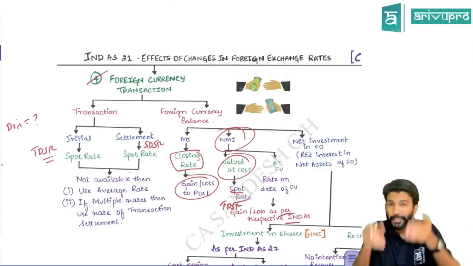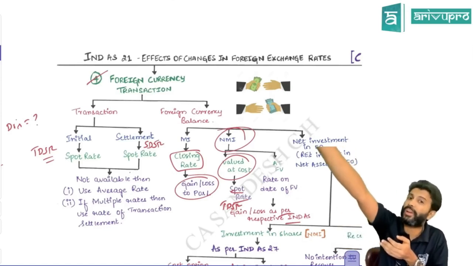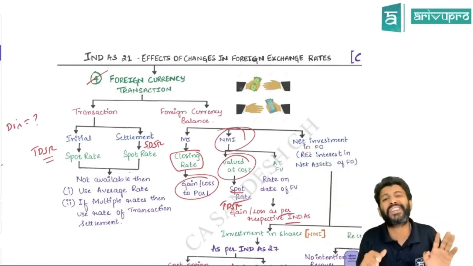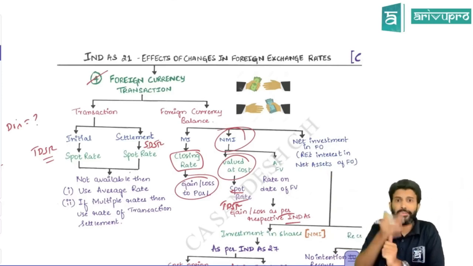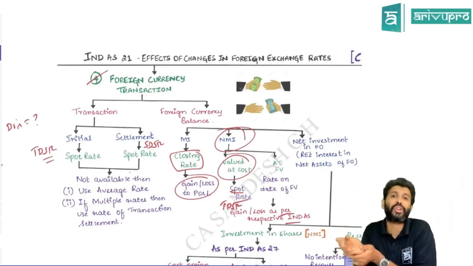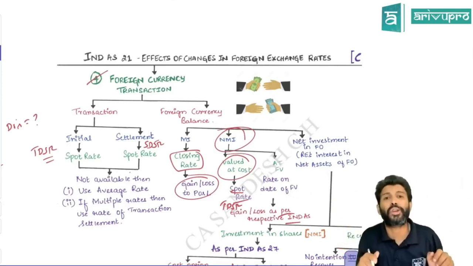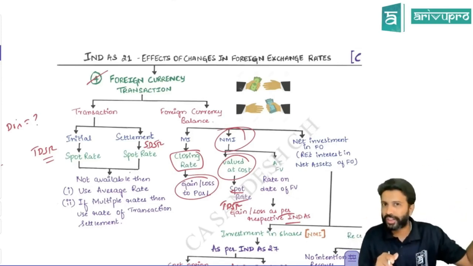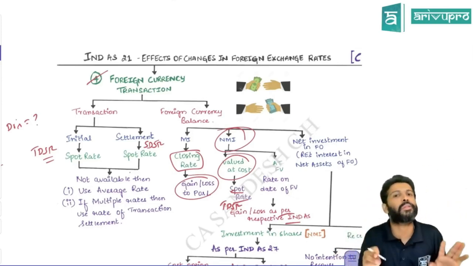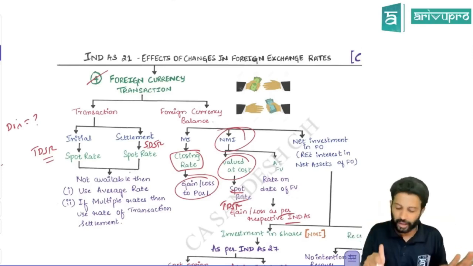Revaluation surplus. That means if revaluation gain is going to revaluation surplus, even the exchange gain also will go to revaluation surplus. Suppose you did revaluation loss. First time you did revaluation and if you get revaluation loss, where would you transfer this revaluation loss to? P&L. That means exchange loss will be transferred to P&L. So whatever you're doing as per the respective IND AS, the same treatment you will give for exchange loss also. That's this particular component.